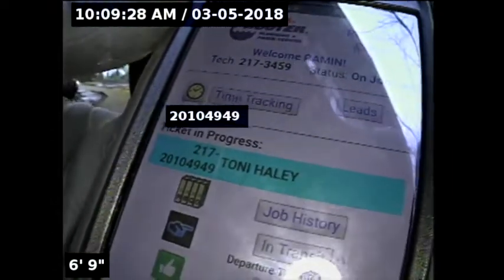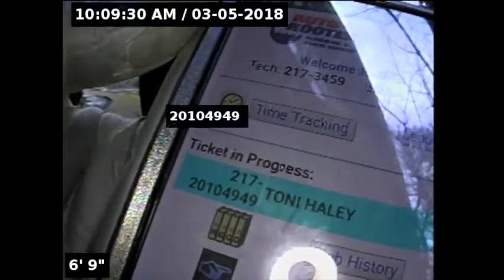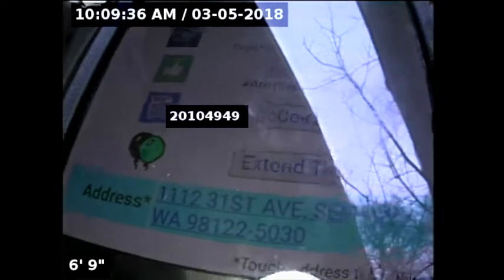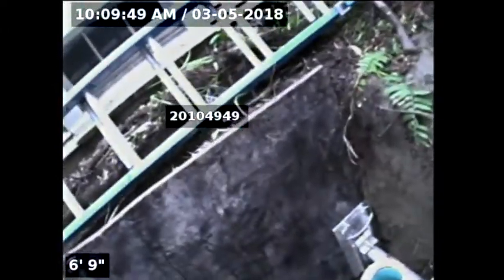Scorpio main sewer line for Tony Hilly. Ticket number 20104949. Address 1112 31st Avenue, Seattle, Washington 98122. And I'm Tony Haley! Well, I'm Peter Haley. Scorpio main sewer line from our spa repair.